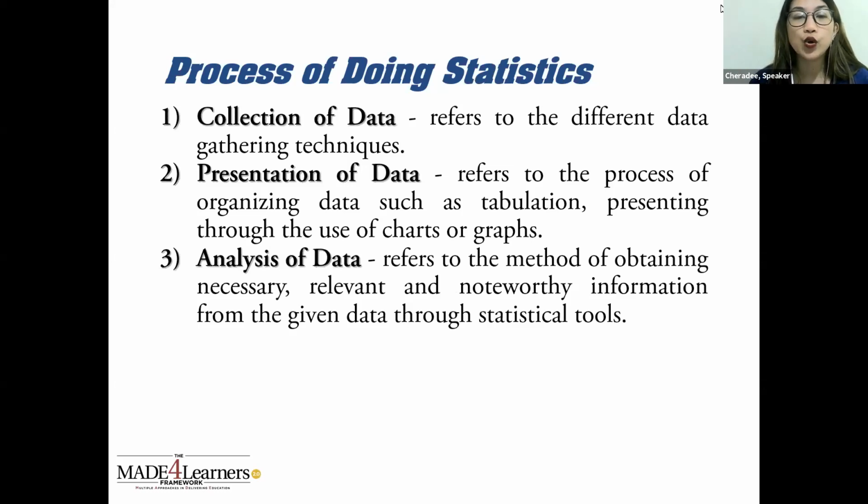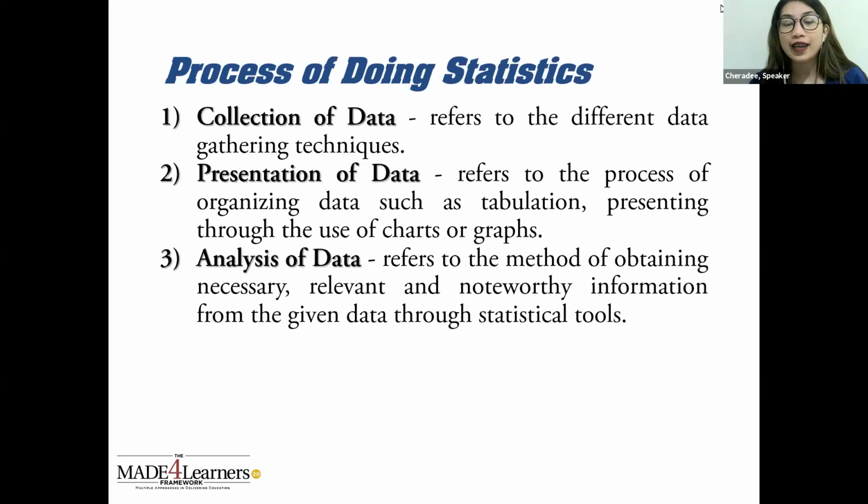Analysis of data. In the analysis of data, it refers to obtaining necessary, relevant, and noteworthy information. So it is very important that you know how to analyze the data. One way of analyzing data is to measure the data, like a simple average. A simple averaging is already analysis of the data, because you can already get a conclusion out of it. Okay, so it refers to the method of obtaining necessary information.